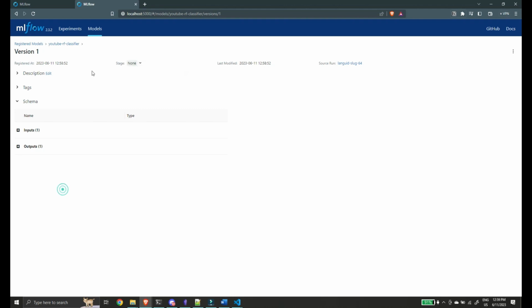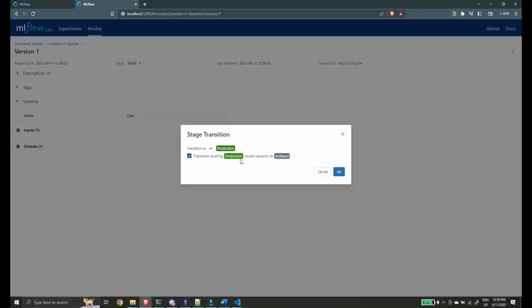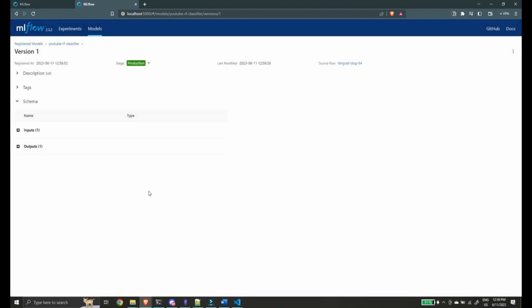Yeah. So I can also specify what stage this belongs to. So I can make it transition to production. Yes, transition to production. Okay. So you can see that the stage is now being made to production.